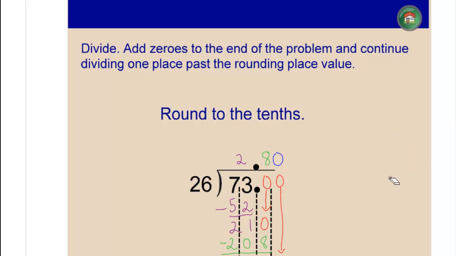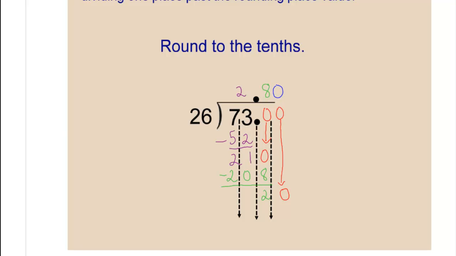So you'll see here my long division. 26 went into 73 twice, so 2 times 26 equals 52. I subtract that and get 21. And 26 obviously will not go into 21, so I bring my 0 down. 26 will go into 210 8 times. 8 times 26 equals 208, so I subtract that to get my remainder of 2. Bring down the 0, and I get 20. 26 will not go into 20, so I put 0 in the hundredths place.